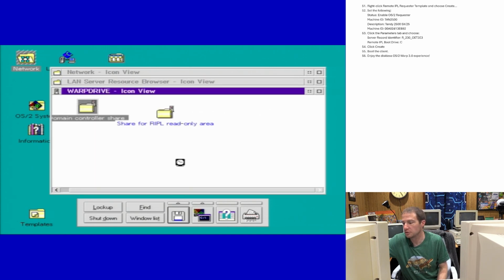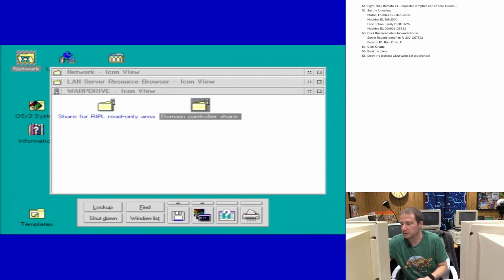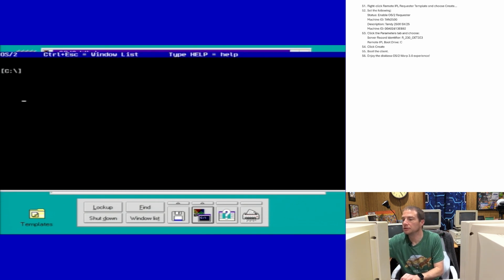I see we're going to have to do some icon arrangement over here. I'm right-clicking. I'm arranging icons. Okay, share for Ripple read-only data, domain controller share. Now, underneath this file system, let's take a look at this here. Maximize this OS/2 window.